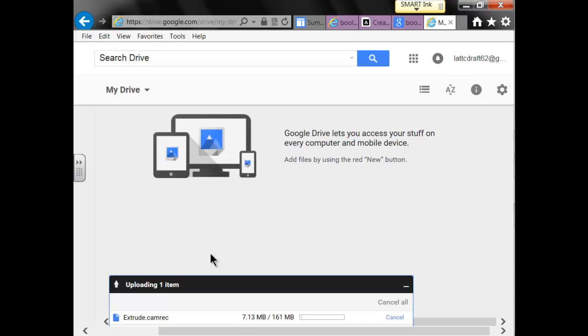I can make my drive available only to my students, or I can make it available to only people that I share it with. So that's the habit I want you guys to get into. That's why I want you all to create your own Gmail address. And this is what is called file exchange.